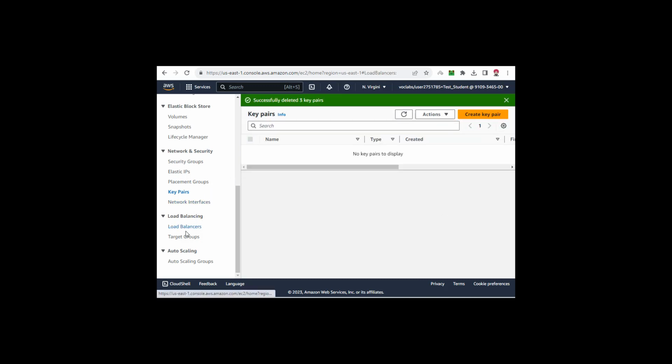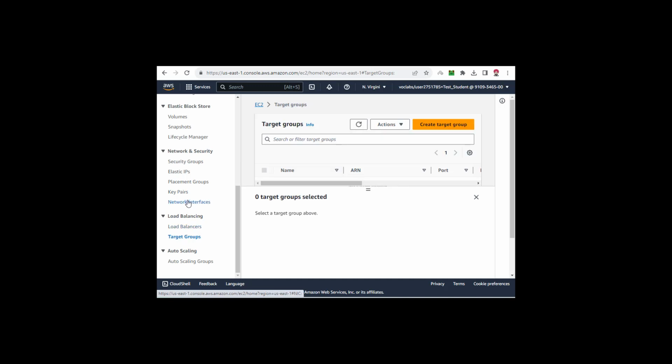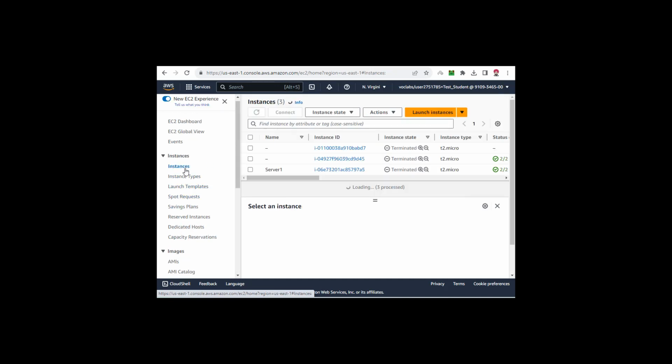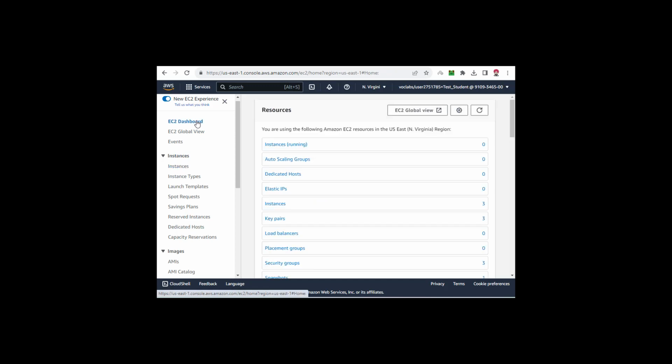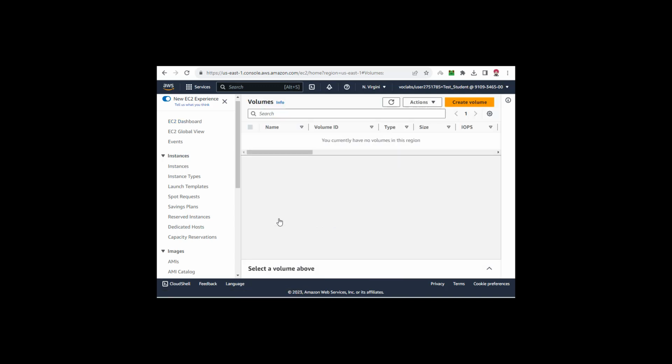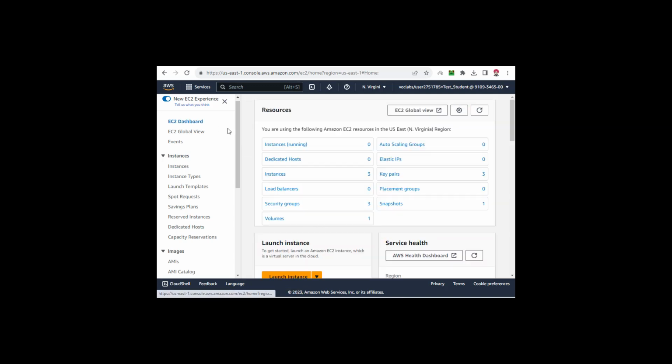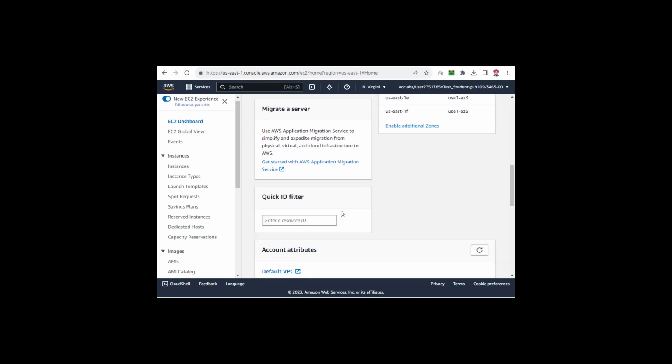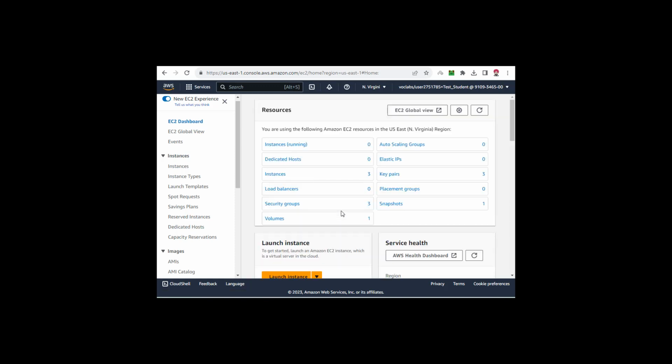You need to perform this cleanup process at the end of the lab, just to verify and make sure that you do not have any running resources in your account, and you are not charged for any of those things. I think you are good to go and close this lab now.